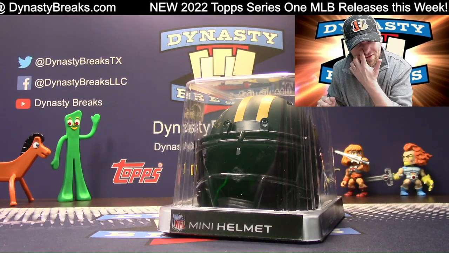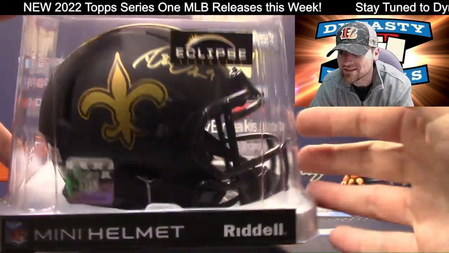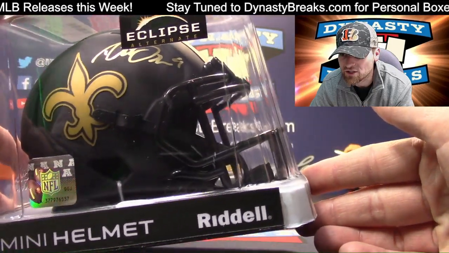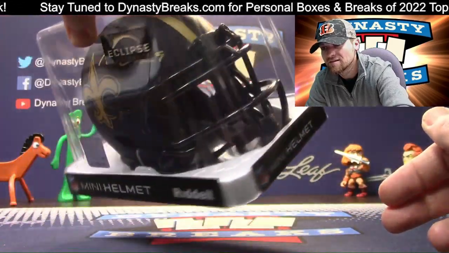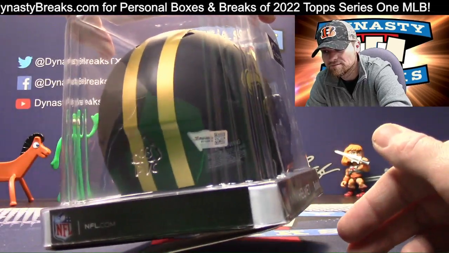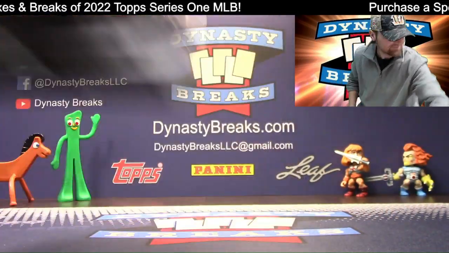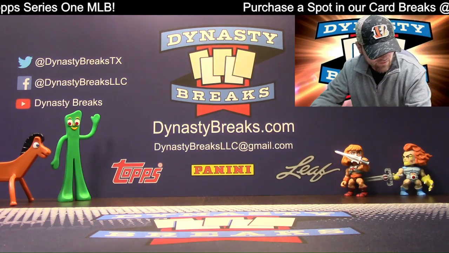This is for the Saints. So Saints, Group D, good value team. How about an Eclipse alternate Drew Brees autograph mini helmet? Boom. George said boom. The bronze/gold ink New Orleans Saints Drew Brees helmet. That is cool. Fanatics authenticated. Some good value down there in Group D. Brees. Told you it was a good value, guys. It's an expensive helmet, man.